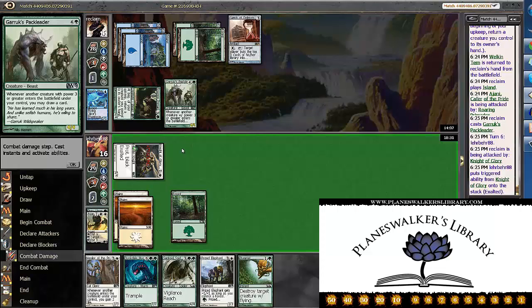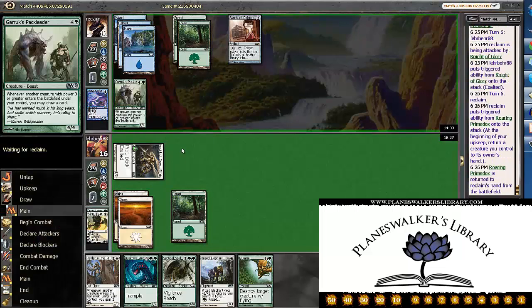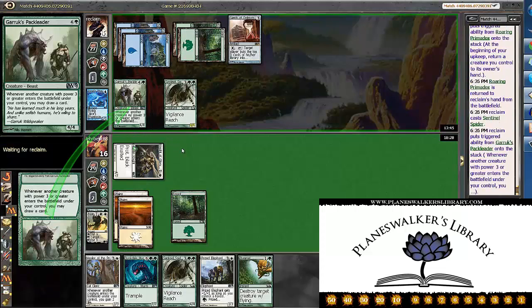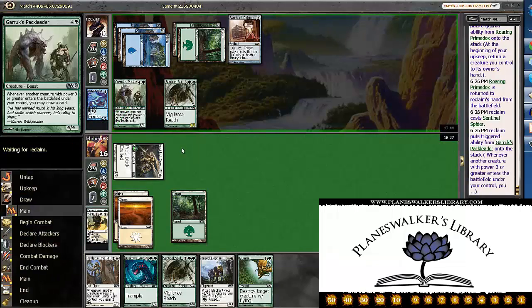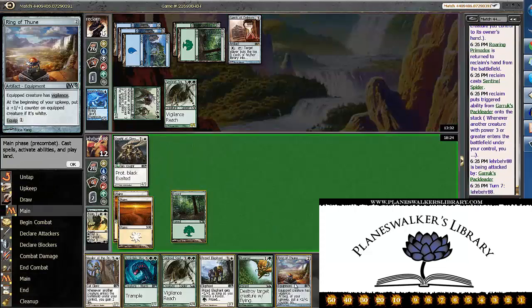Yeah, he's just gonna let that through. He's gonna bash us for 4 and draw a card, but we'll see. Plummet isn't a terrible draw either. Sentinel Spider, that's a problem. We just really need to draw lands right now. That's the only thing that we have. No, that's not gonna do it.